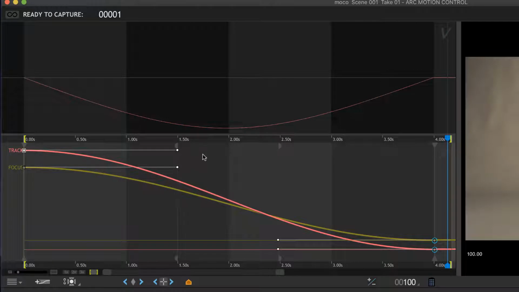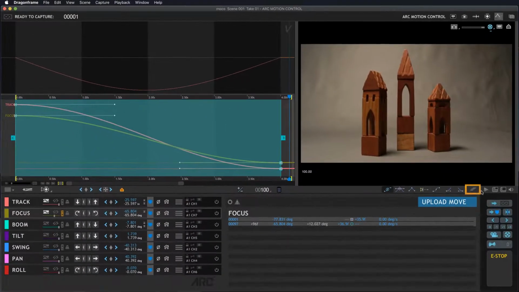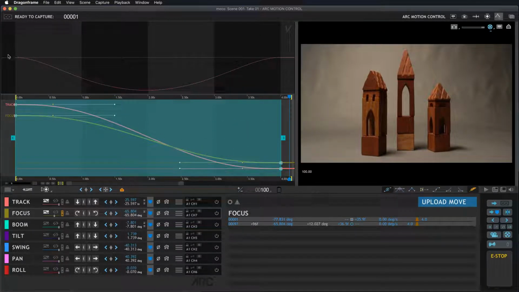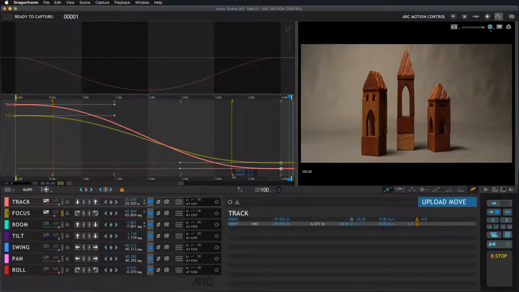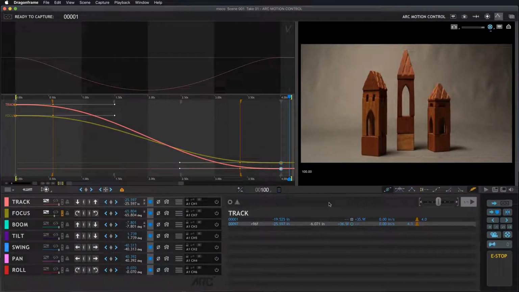There's another trick you can do that really puts a nice ease and feather, we call it. I'm going to draw a box around all my keys and hit feather. You don't want to use feather on keys usually out in the middle or on the way from one point to another, but if you're going from a standstill, then the feather does a nice trick. The feather shows up as this other line out here that you can move, and so you can add more feather or less feather. Okay, let's see what that looks like. I'm going to go ahead and hit the space bar.